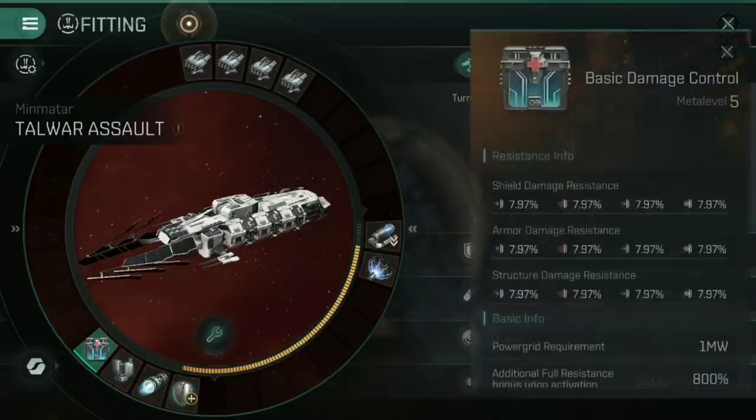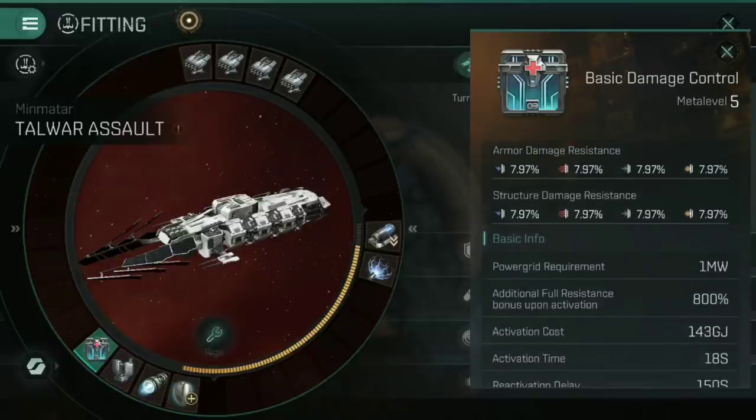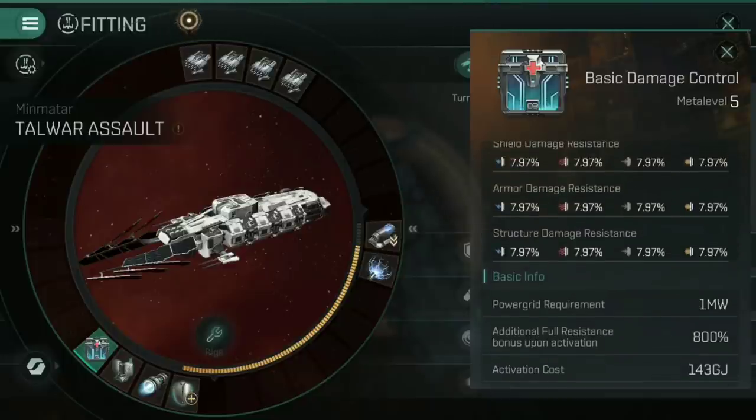So, of course, we've got a damage control unit there, a basic damage control unit I've gone for here, 7.97% resistance across the board to every single one of my resistance types, electromagnetic, thermal, kinetic, and explosive, and across shield, armor, and structure. I get that bonus of being able to activate this for a full 18 seconds and getting the additional 800% boost on top of these. Those 7.97 resistances are across the board just for having this fitted. Activating it increases that by 800%, lasts for 18 seconds, and means for those 18 seconds I take almost no damage at all.